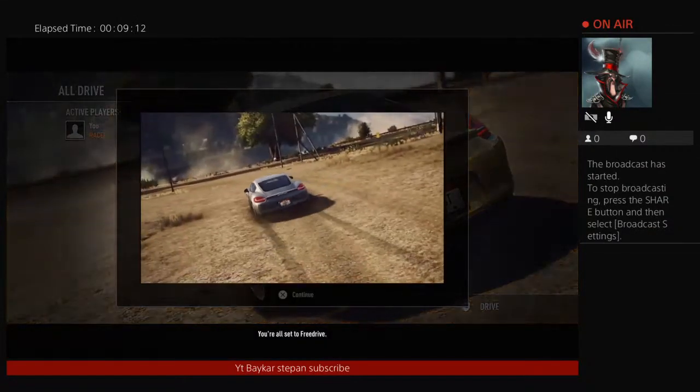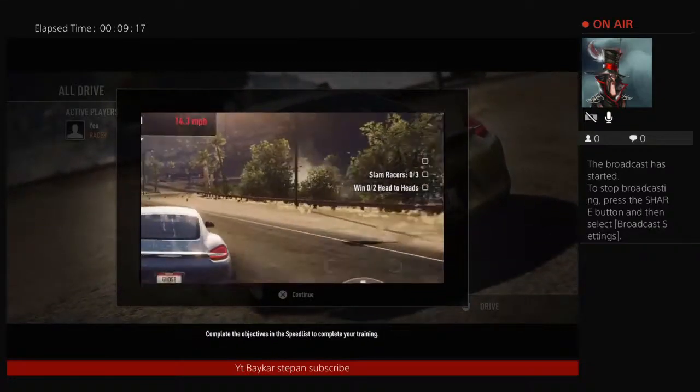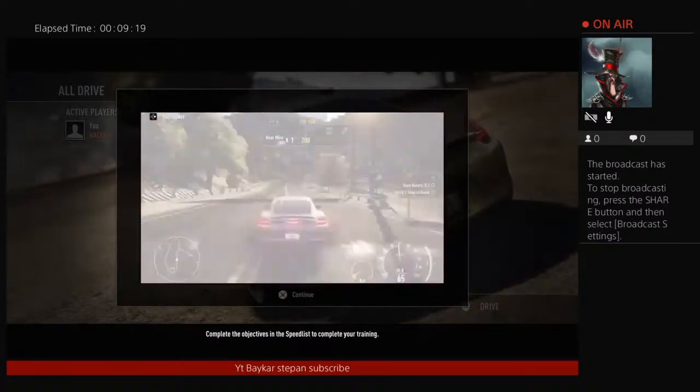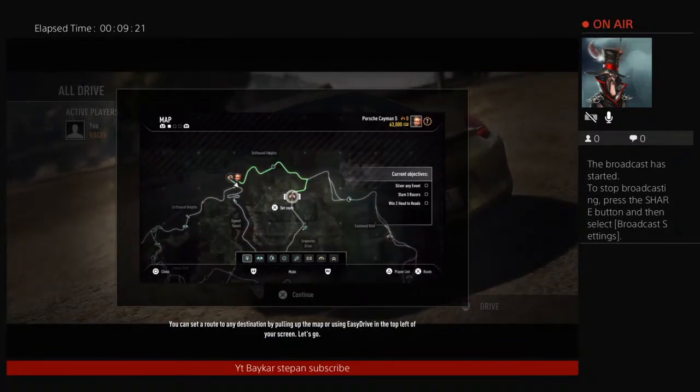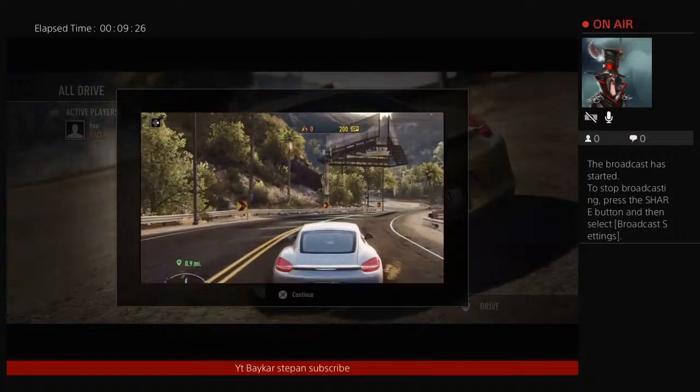You're all set to free drive. On the right of your screen, you'll see the speed list you chose earlier. Complete the objectives in the speed list to complete your training. You can set a route to any destination by pulling up the map or using Easy Drive in the top left of your screen.